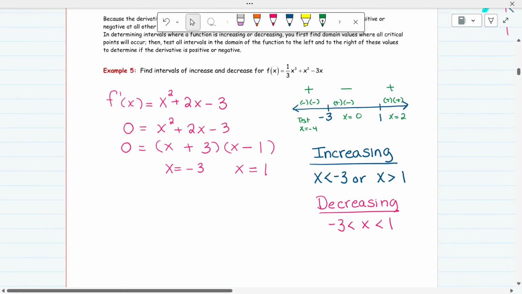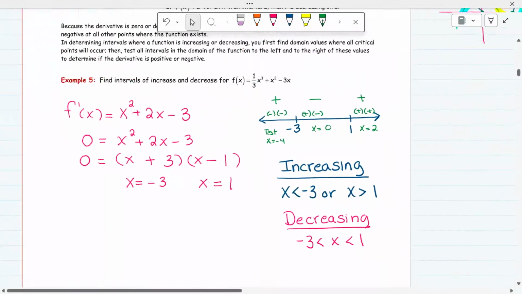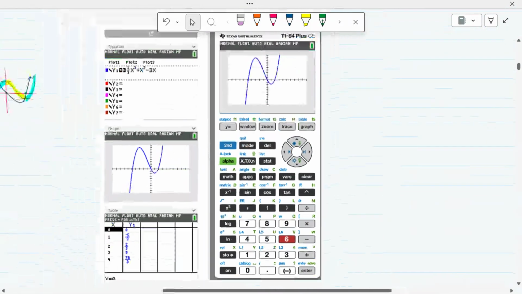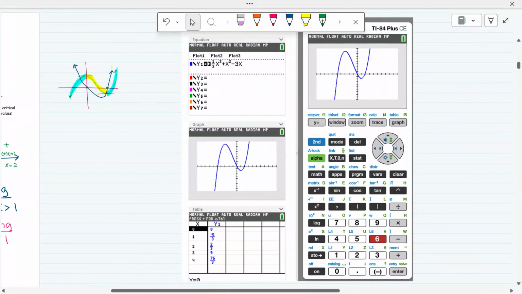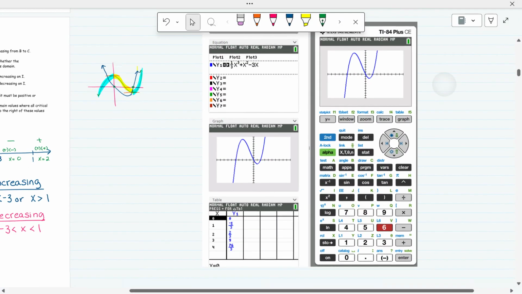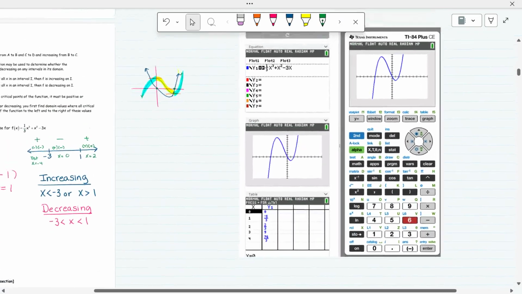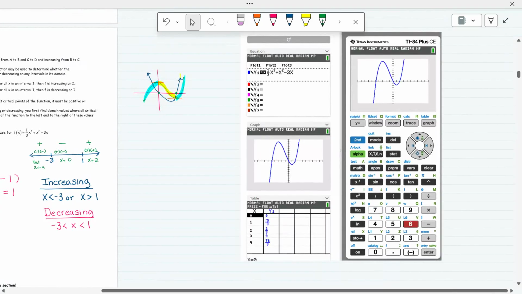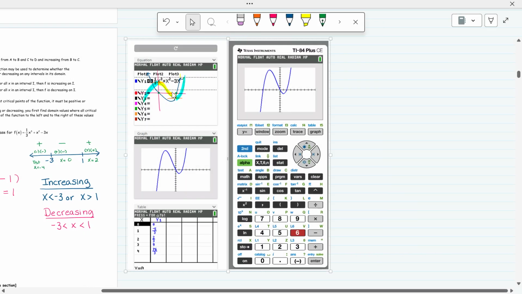So what I did right before class, because this is weird to picture, I graphed it, right, and I took a screenshot. So you guys have that capability of doing this, yes, on your calculator. So I just graphed the original function, right? That's the original, right? And then you guys can see, because we just said that it's increasing from where again? I'm just going to move that over so it's close.